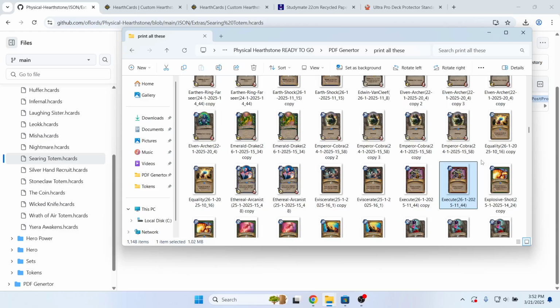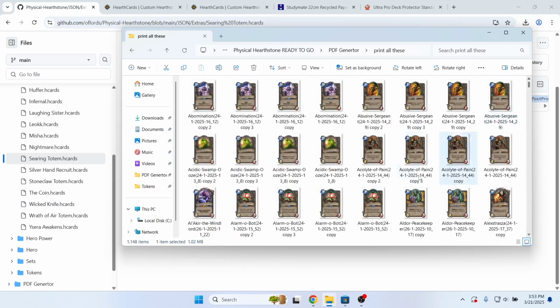If you did want to do mirror matches, where you can have, say, a warlock versus a warlock, you will need to do 2 of each class legendary, 4 of each class card, just to make sure that there would be enough for both people to build a deck. But I avoided doing that in my video just because I thought the novelty of a mirror match would be outweighed by the effort. But you can do whatever you want.